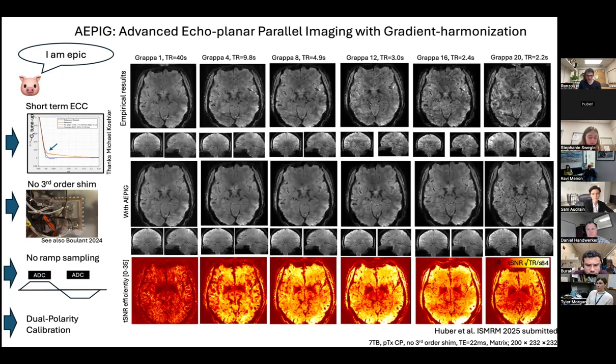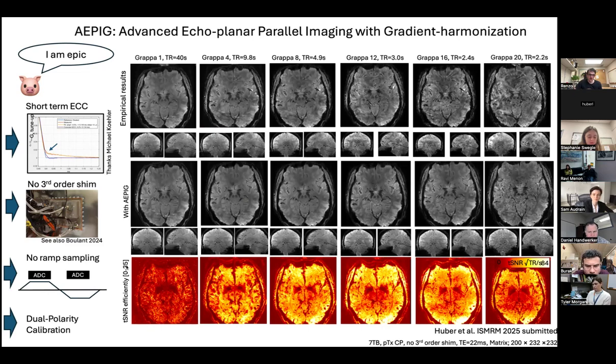And then empirically, if we do all of this, we end up with data like this on 7T here, where you can see that the artifacts, they are there. If you really point your finger, you can always find them somewhere. But the data look pretty usable, right? Up to a GRAPPA 12, 16, and maybe a GRAPPA 20, then these gigantic g-factors really start to kick in. And then we are starting to be in this thermal noise dominated regime, and we have more of this salt and pepper noise specifically in the center.